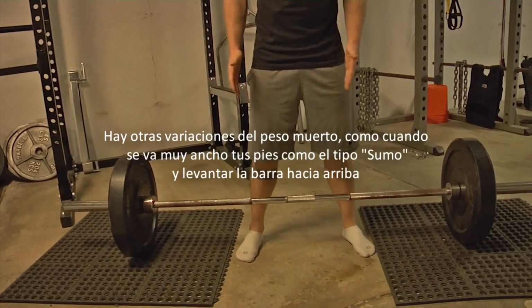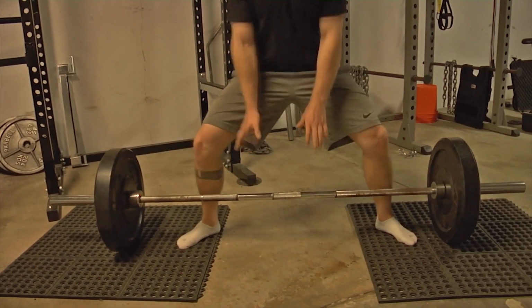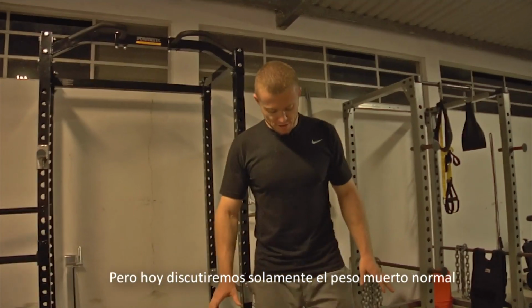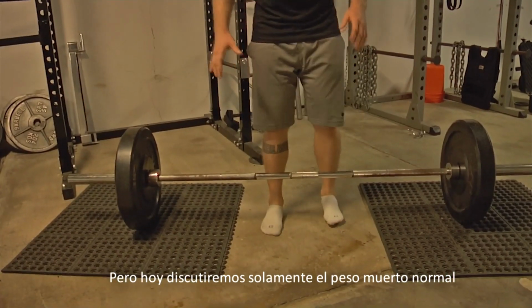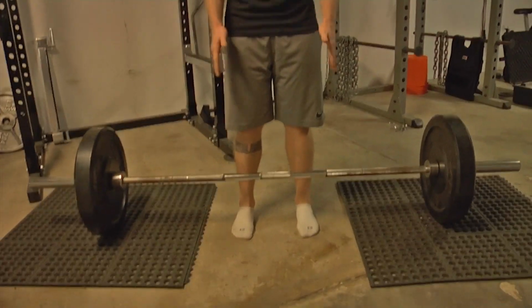There's other variations of the deadlift, okay? I mean, they have the sumo deadlift where you go out wide here and pick up, okay? But today we're gonna just talk about the standard normal deadlift, all right? And we're gonna go here, okay? Feet shoulder width apart, all right?